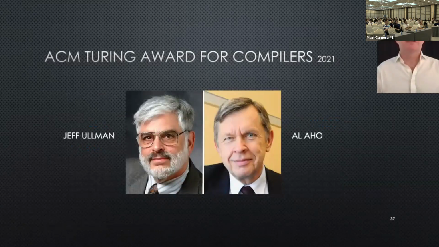At this point, I'd like to acknowledge Jeff Ullman and Al Aho for receiving the recent ACM Turing Award for their work on compilers. The work they did, they literally wrote the book on compilers, is very influential. It's something we're almost taking for granted these days, the very effectiveness of compilers at taking arbitrary code and generating machine executable code on a variety of platforms. It's almost so ubiquitous that you don't quite realize how influential it has been.